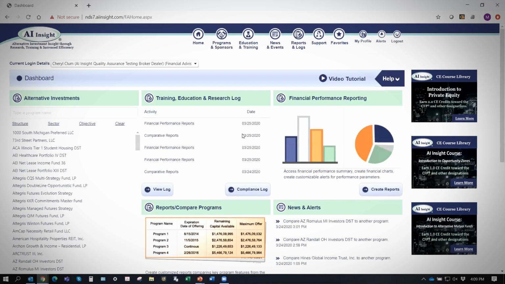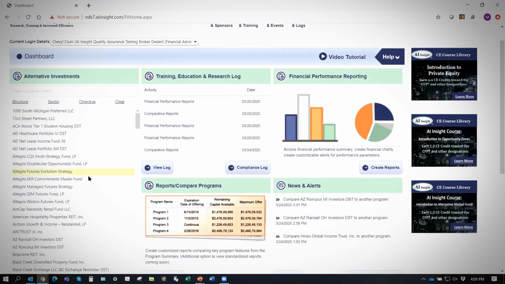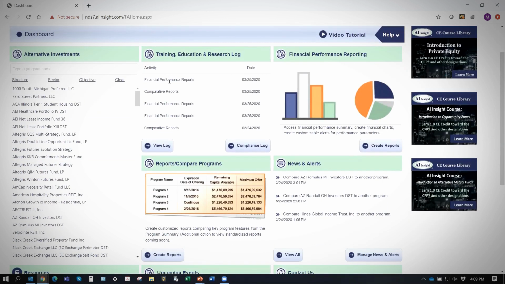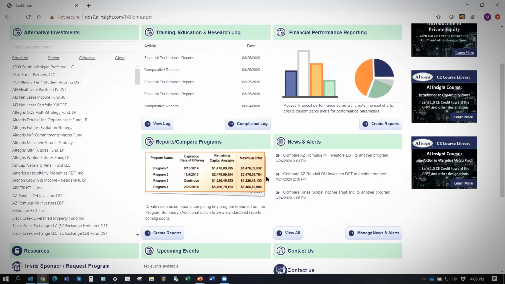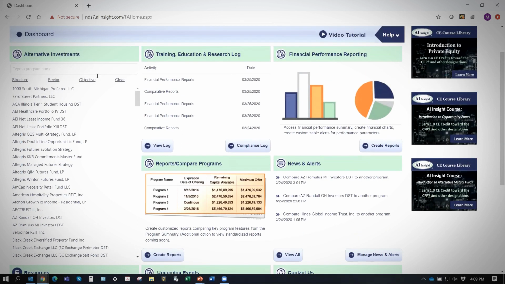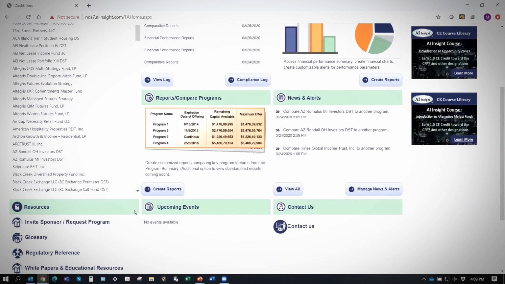So the immediate notice that you see here is this revised section on the left, and I'm going to scroll a little bit. I'm zoomed in a little bit on my screen to make it large here, but ultimately, this really is the new section on the dashboard. And I'll go through this in just a second, but very quickly, I'll touch on the fact that for the most part, all of your existing icons or sections within the dashboard are still there.